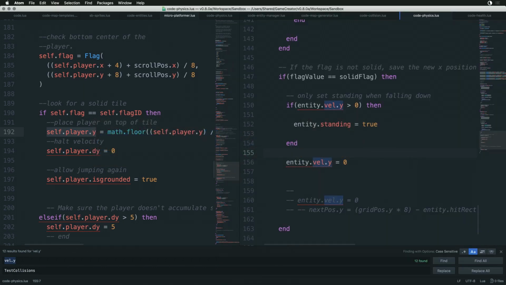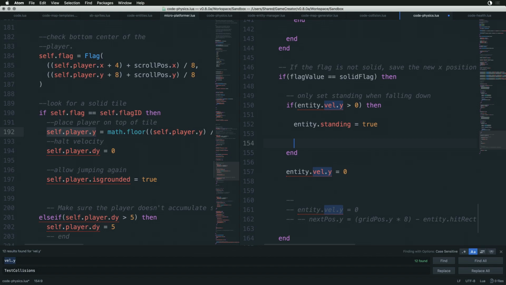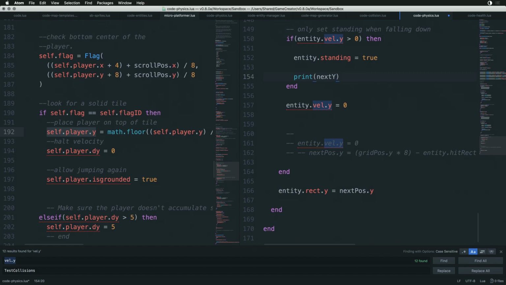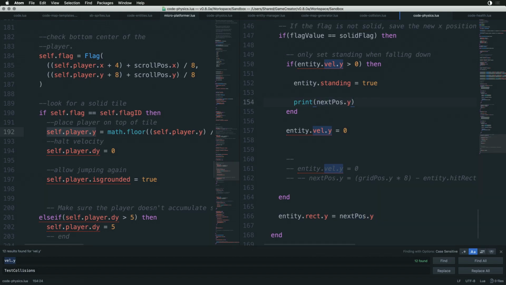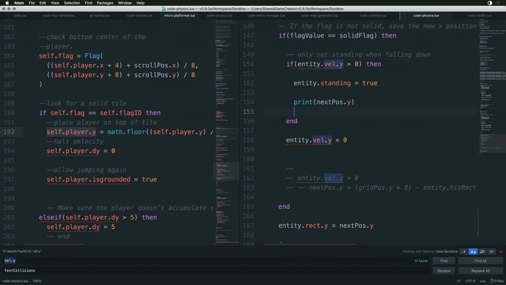So let's print next y. We'll print the next position y and see where that is versus the grid position y.